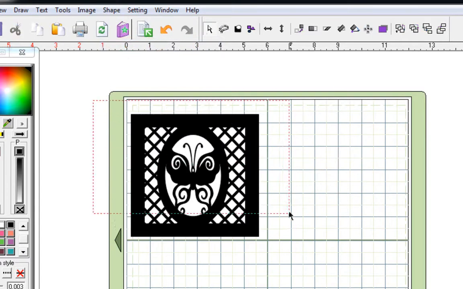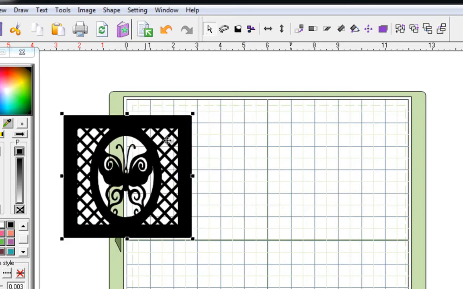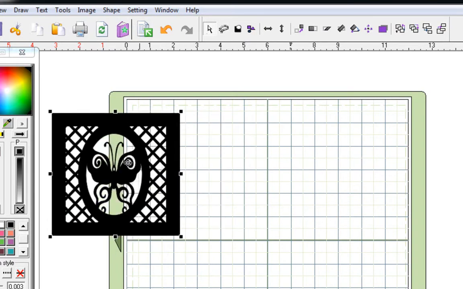Next, I'm just going to draw an imaginary box around these images. Now the only colors I've used are black and white, so I can go right up here to the special weld button that will weld black and white colors together. Once you click on it, it instantly welds this for you, and you now have a new lattice file that you can easily see through. You can see my mat right through there.